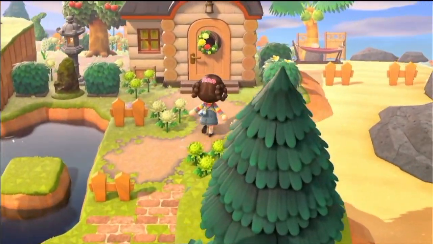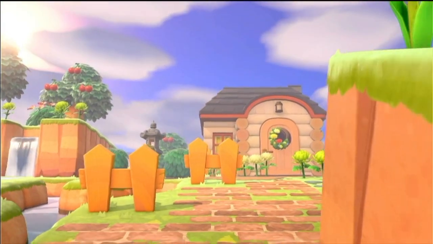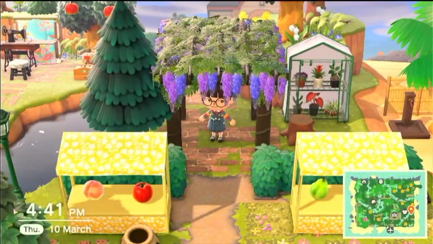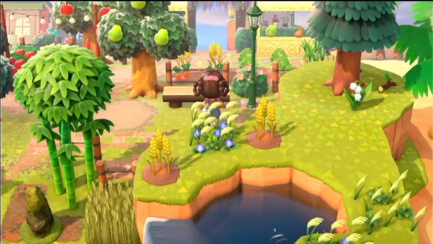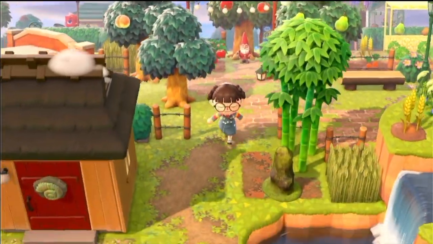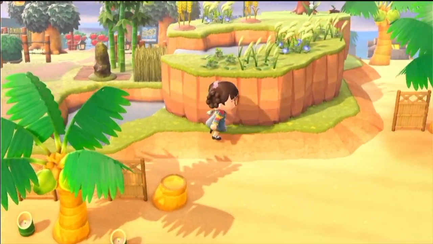Right up front, before entering her house's area, I set up a small farmer's market here next to the beach. Walking across the market, we'll see Zucker's house really close towards the beach. He has his own pond right next to his house.